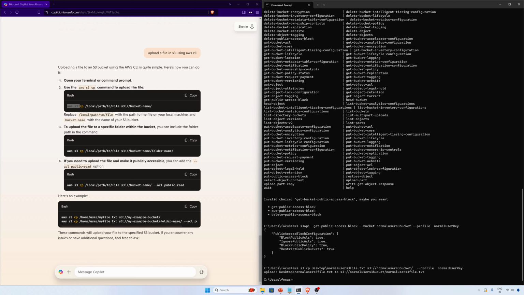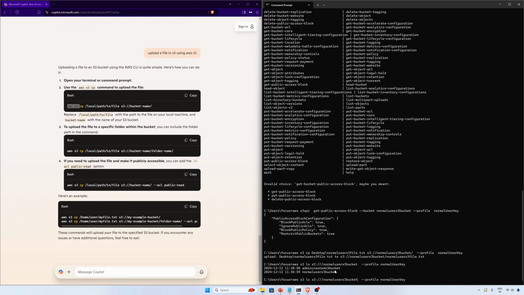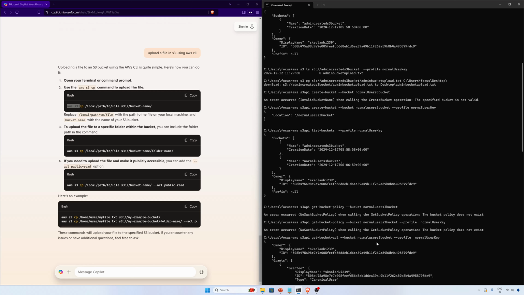Now let us check if the file has been uploaded or not. List bucket, create a bucket, upload, ls, this one. So the bucket name is, yes, normal user created bucket. We are not able to list things. Why? Because of this. Nope. How the heck can we list?